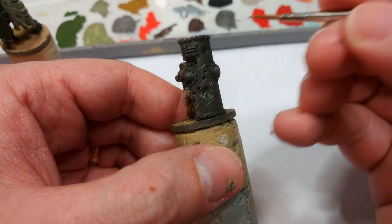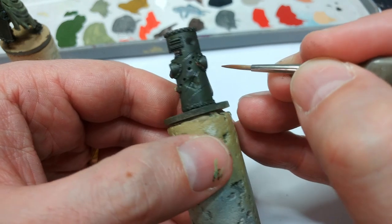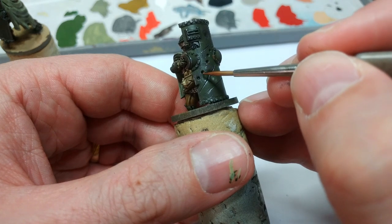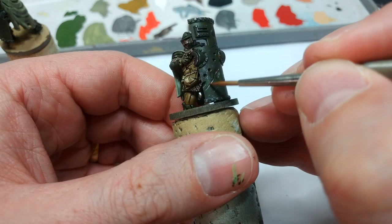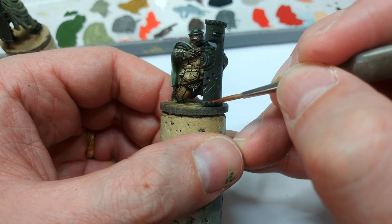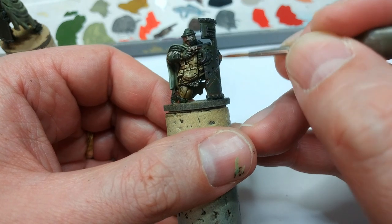The last thing I'm going to do to weather these things is to get a little bit of Red Leather from Vallejo — Scrag Brown is quite similar to this. I've watered this down until it is basically the same as a shade. What I'm going to do is just dab this into a few areas where I want rust to have collected. Since we're painting for Gloom Trench, you can be pretty generous with this. Generally speaking, with this kind of application, too much water in your mix isn't a bad thing because it will then dry quite subtly, though it is ordinarily a little bit easy to put too much of this on.